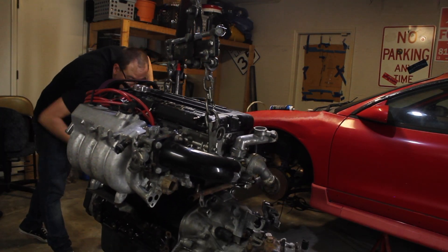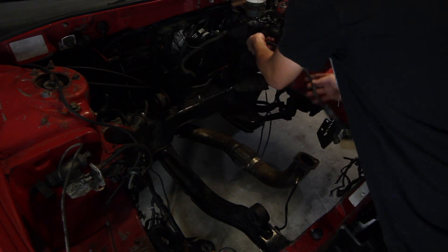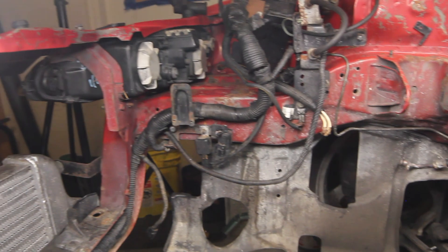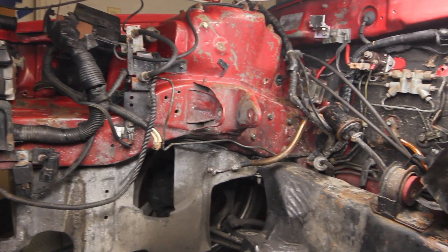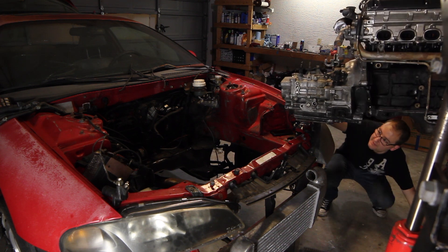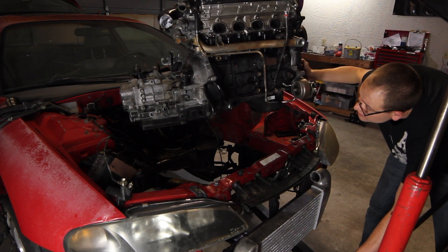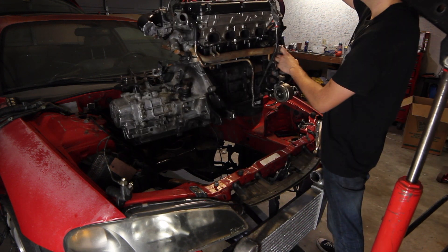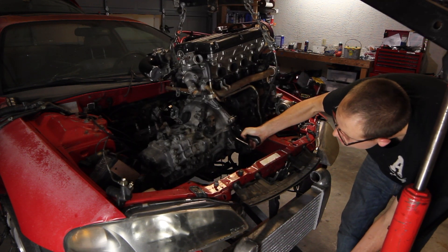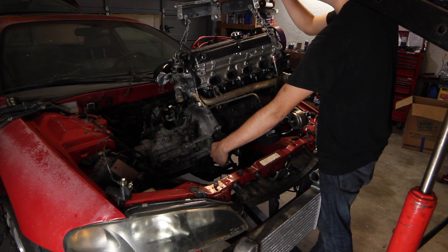Now I'm getting really excited because it's time to put the engine inside the car. It may not look like it but I already cleaned this engine bay and previously tucked a lot of things out of the way to make it look a little more seamless. I have to move everything out of the way so I can drop the engine in. There's really just enough room to get the engine hoist in here and swing the engine up over the core support and lower it down into the engine bay. This engine hoist crank that tilts the engine is a must-have because I don't know how else I would have been able to get the transmission down under the transmission mount bracket.